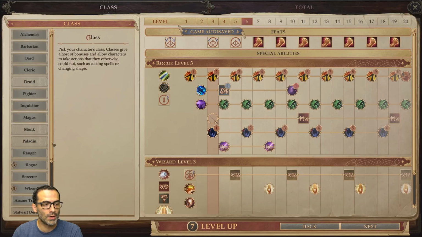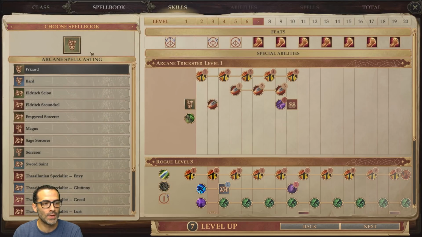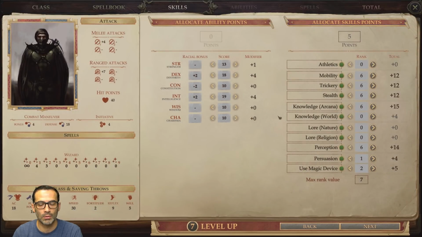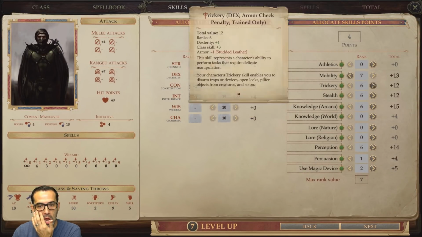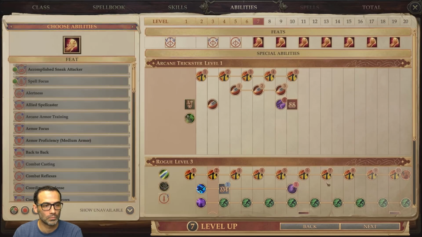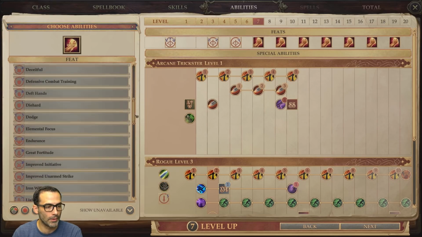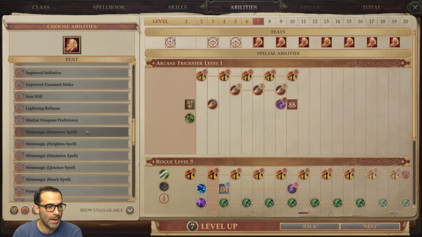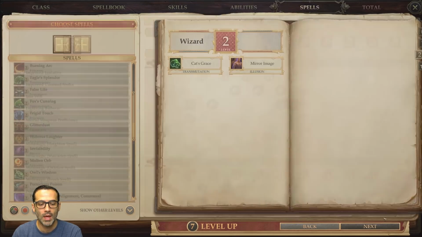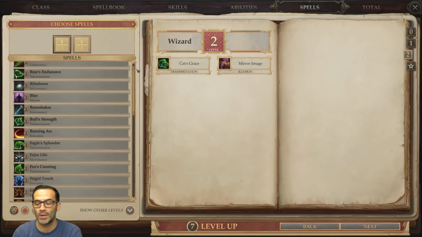So now we are ready to unlock our Arcane Trickster build. This should put us at level 7. Arcane Trickster already. We're going to select Wizard as the Arcane Trickster benefit, mobility, trickery, stealth, arcana, and pump perception again. I want to see those coming in. Now we're going to grab an empower spell here. The reason I choose Empower Spell and Extend Spell is not only does it get you a little bit of beefiness, but it also gives you extra chances to put different spells in different places.